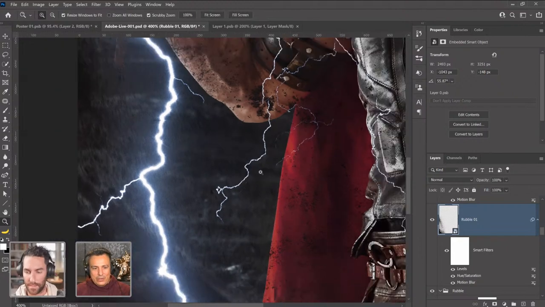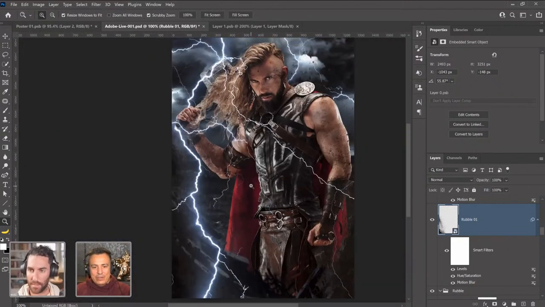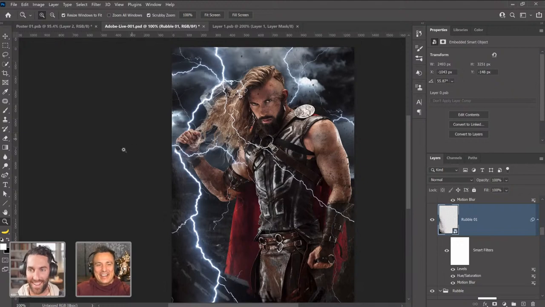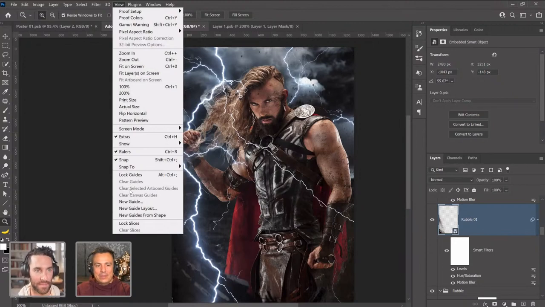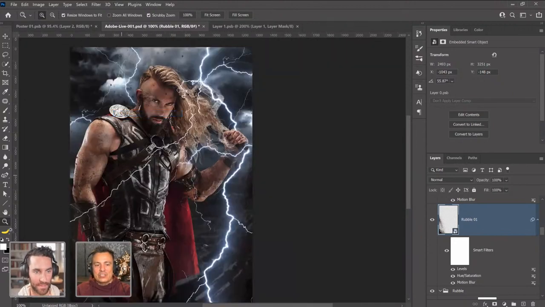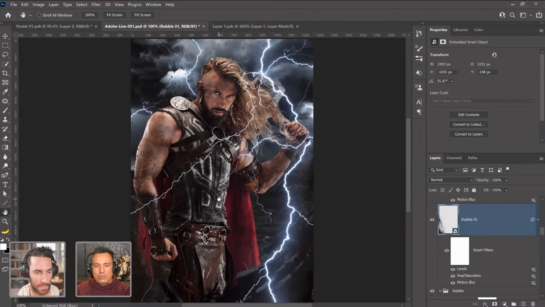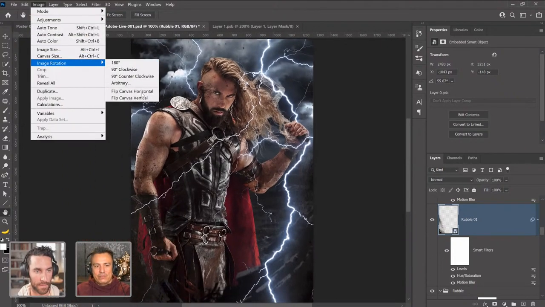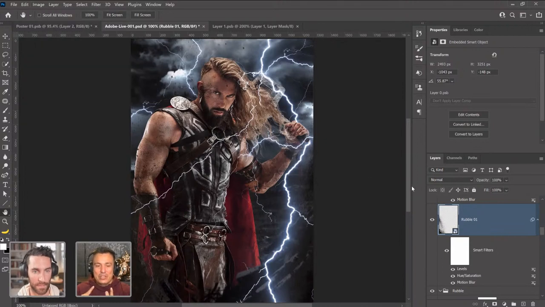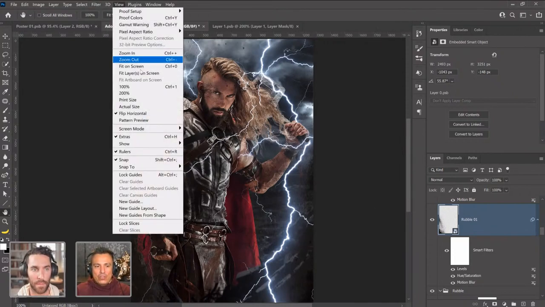Yes. The short answer to your question is yes. The long answer is if you don't have the time, here's a trick for you guys. Adobe added this maybe two years ago. If you go into the view menu, they have something now called flip horizontal, which is just a preview, so you're not really rotating any pixels. Before, what artists used to do is go into image rotation, flip horizontally. That would actually distort pixels, so depending on your file size, the image could take a while to rotate. This is just a representation of your composite, just the way you're viewing it. So you can just go back and forth at any time.